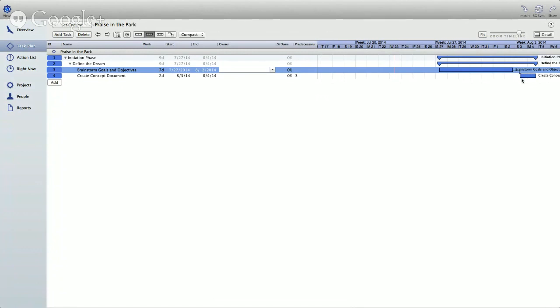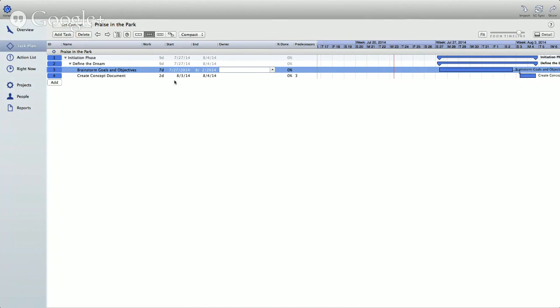Now, just to talk to this quickly, not every task is going to have that relationship. Most of them do: I have to finish this task before I start this task. But sometimes you have a start to start. Sometimes you have a finish to finish. So either they start at the same time, start to start, or it doesn't matter how long or when they start, they just have to finish together. That's a finish to finish relationship. I'll show you how to change that in just a moment.